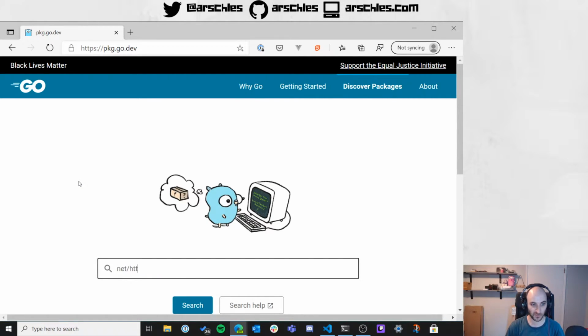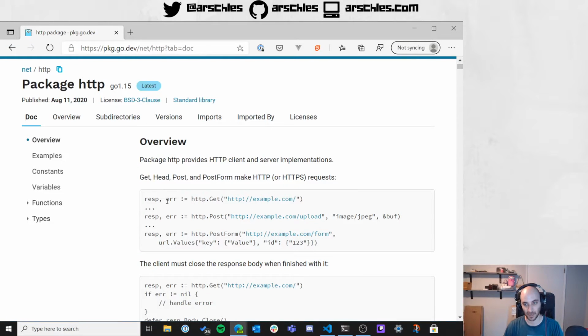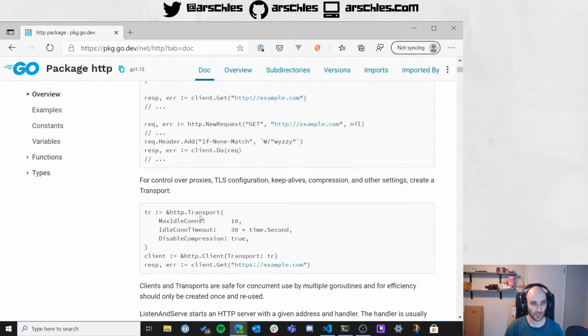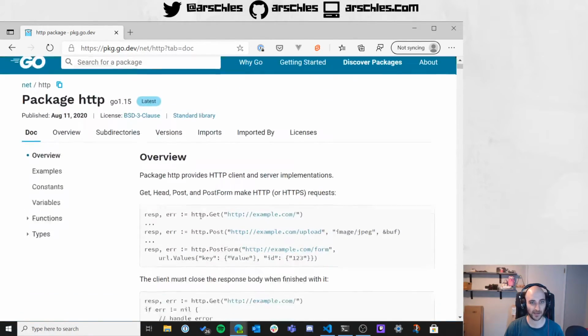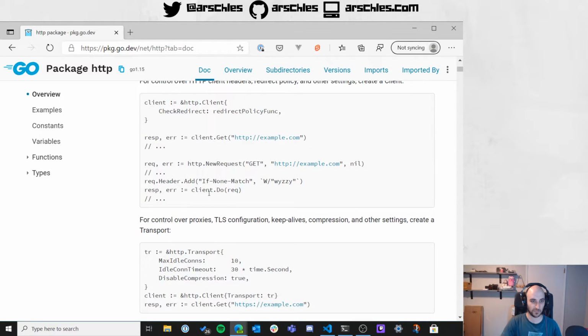So if we search for a library called net/http, we'll see that this is the standard library's built-in support for HTTP servers. And we're going to use this to write our REST API. Okay. So I'm going to scroll down. You can see there's a lot of examples here. These are all examples on how to do HTTP clients.